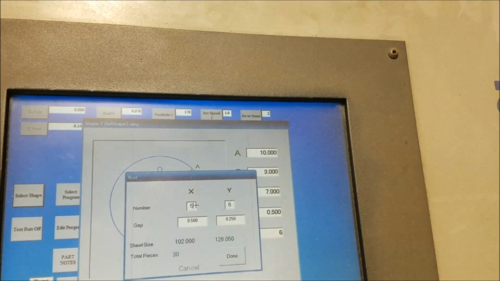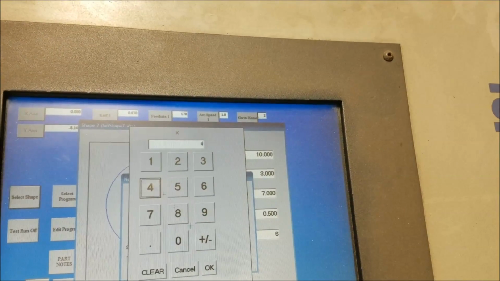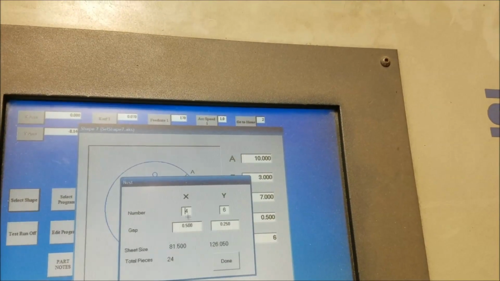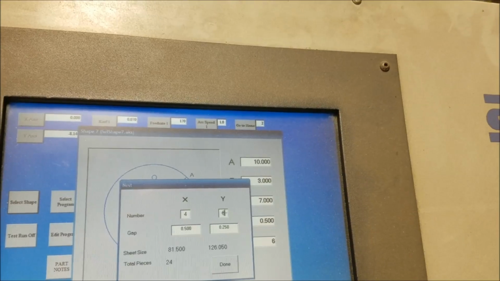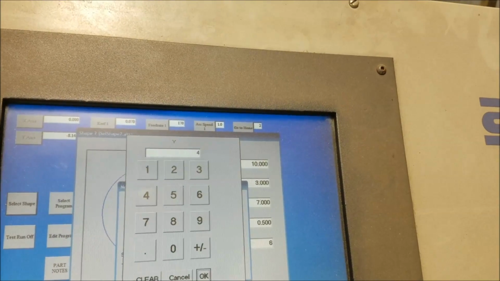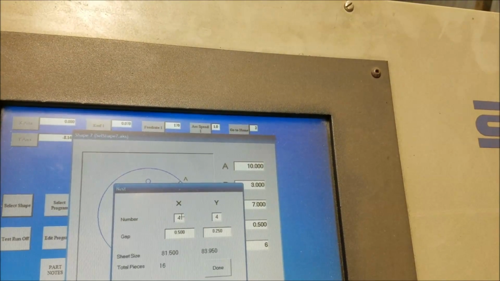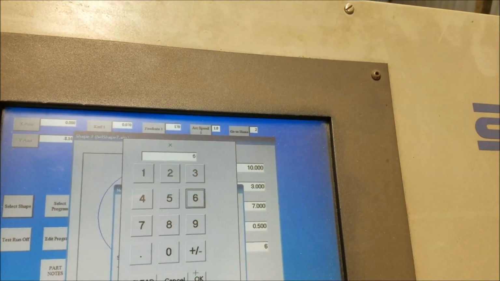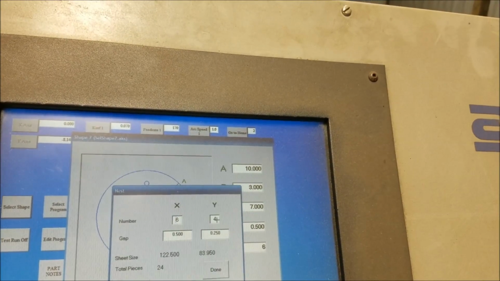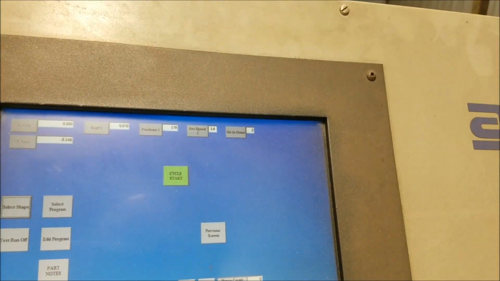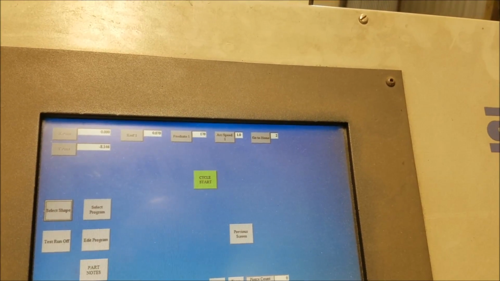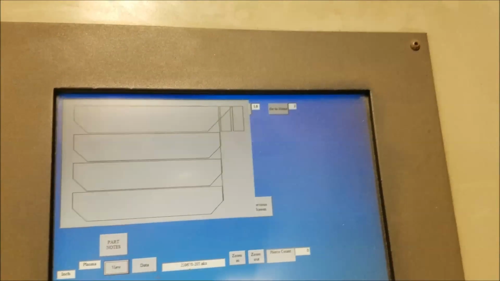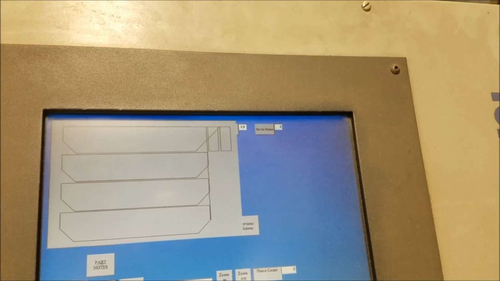The parts were 10 inches, so we can only get about 4 of them in there. So in X and in Y, okay, I'm sorry, I'm doing this wrong. I need 4 here, and then I can go about 6 there. So anyway, that's how you would go in there, and there's a program I have selected. I don't really use that much either.